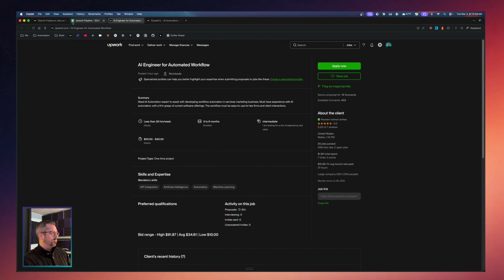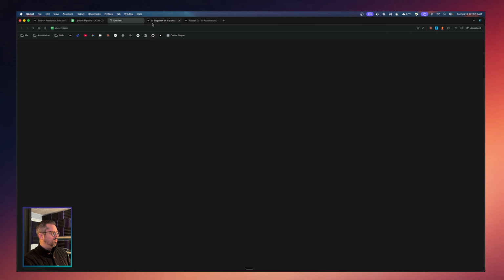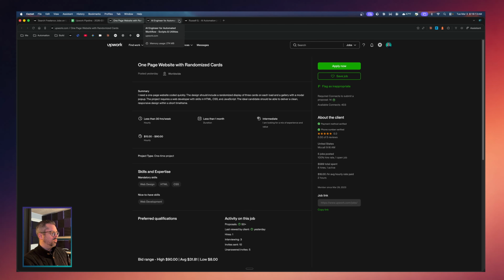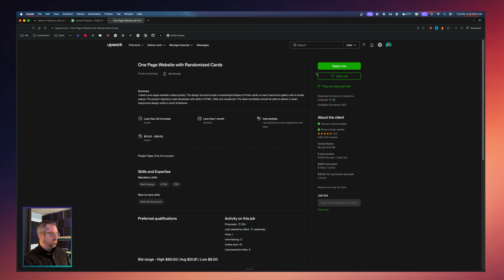I mean, this is pretty empty. Lack of info. One-page website with randomized cards. Need a one-page code quickly designed and include random display of 3 cards on each load. Oh, this is going to be fucking easy. When I say going to, I mean I'm taking this fucking job.